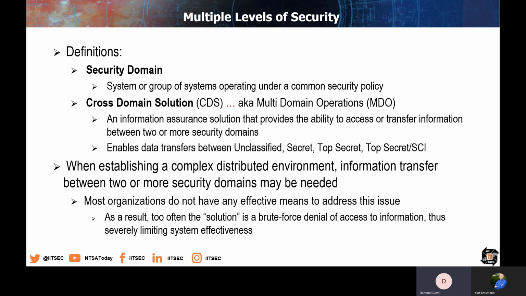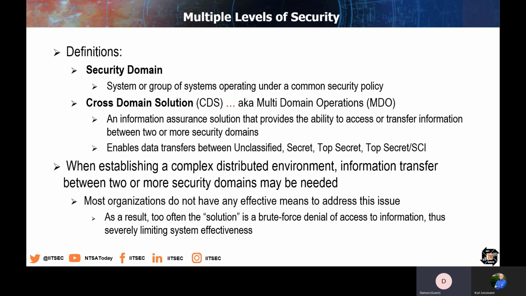When establishing a complex distributed environment, the information transfer between two or more security domains may be needed. That's probably obvious to everyone. Most organizations don't have an effective means to address this issue because it is very complicated and it's sometimes hard to solve in a general way. As a result, too often the solution is a brute force denial of access to information, such as simply saying no data shall leave the secret system and go into the unclassified world.